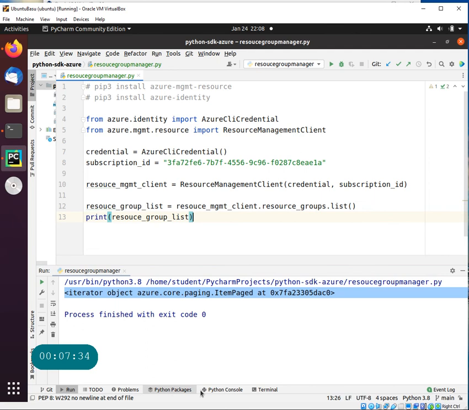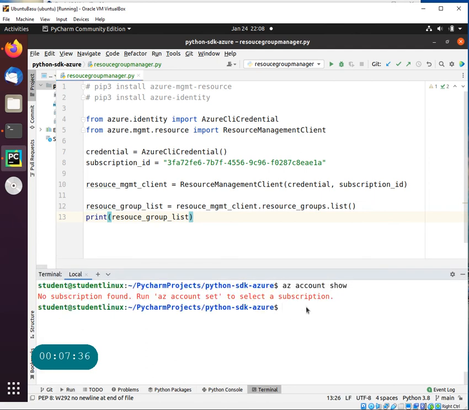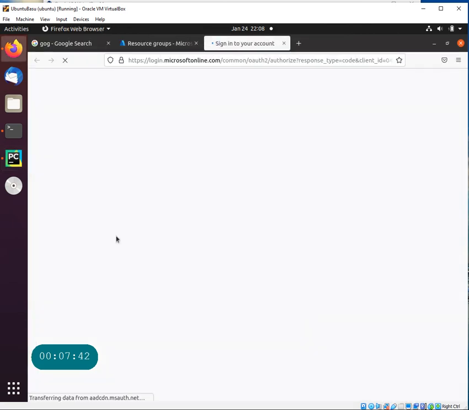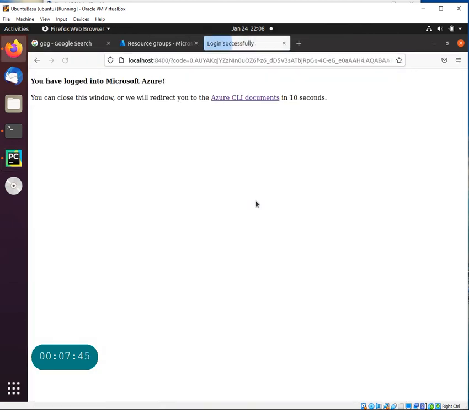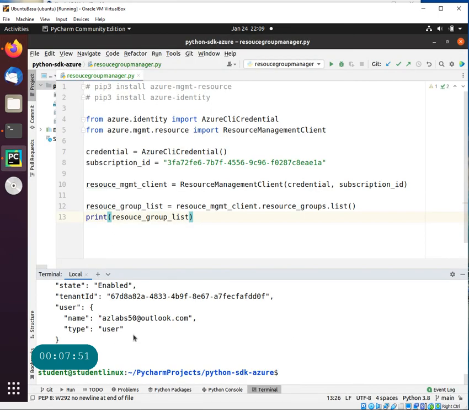All right, what I'll do, let's just go back to terminal and at least do az login. So I have a login, at least on the CLI. So let's just go there. So now it brought up this window. Now we should be logged in, and here it is telling me all the information that I'm logged in.